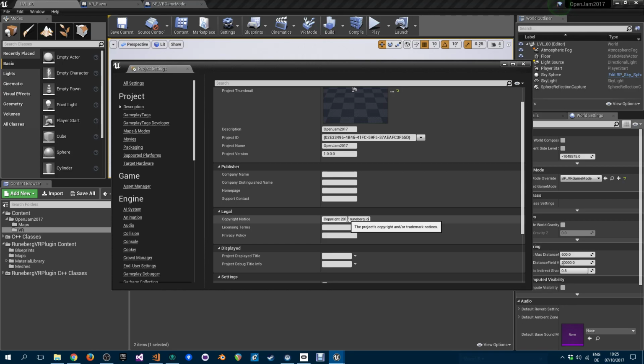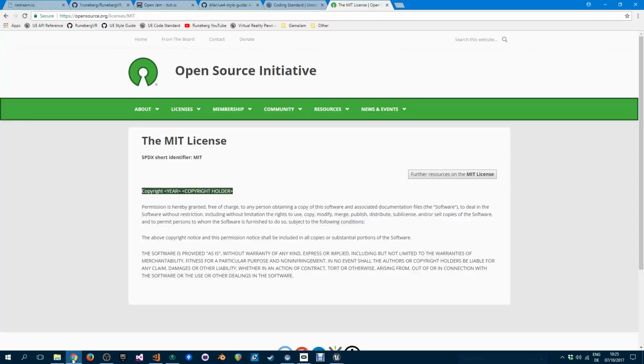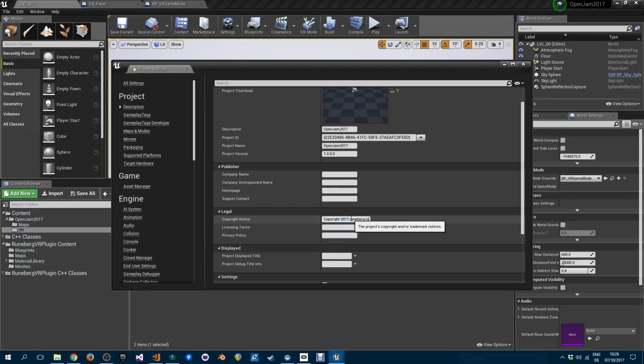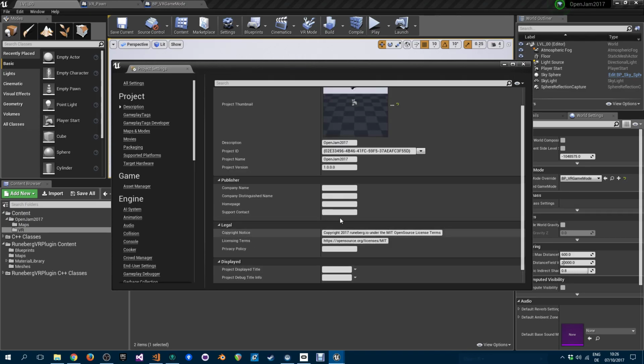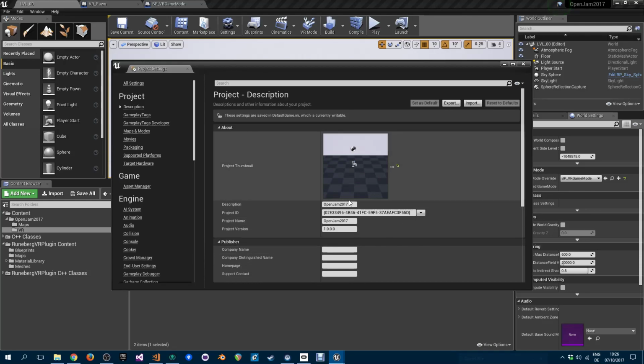Let's fill that in. That doesn't seem right. And the licensing terms, put the link in there. Okay. I can do that, I guess, as well.